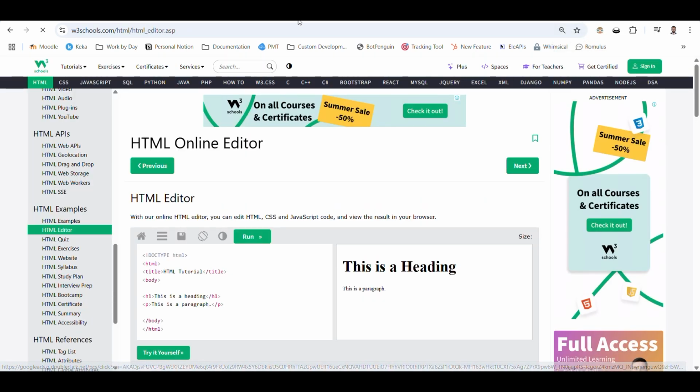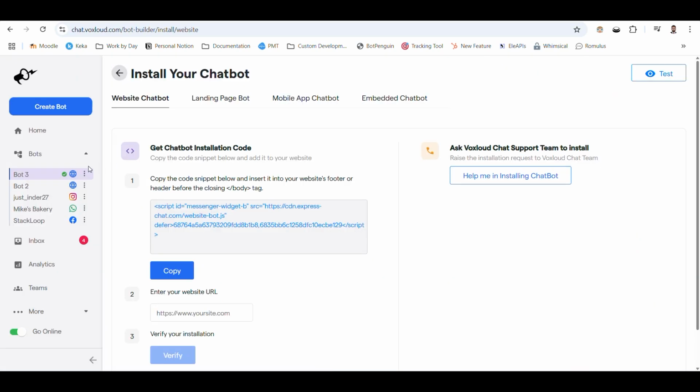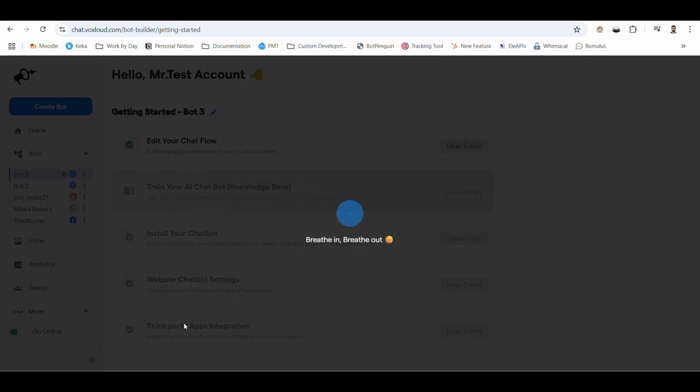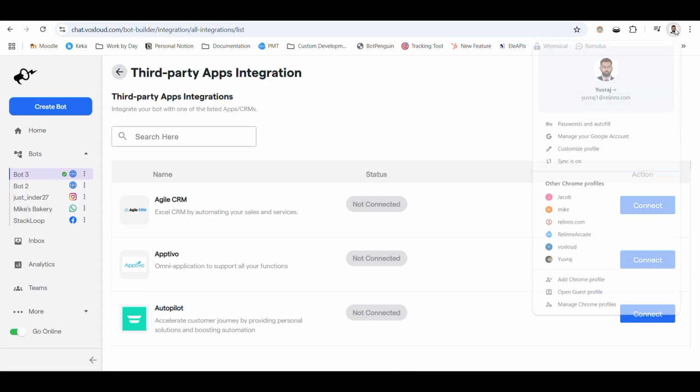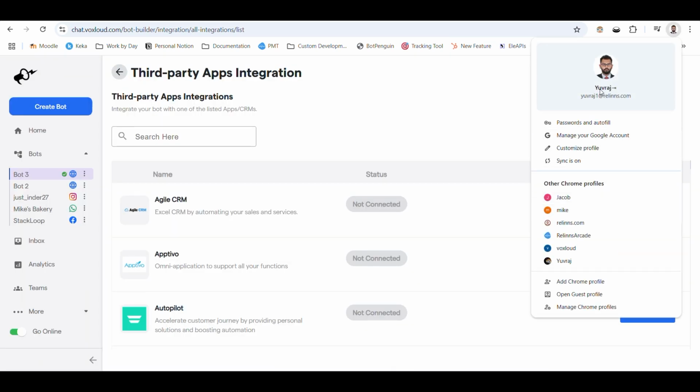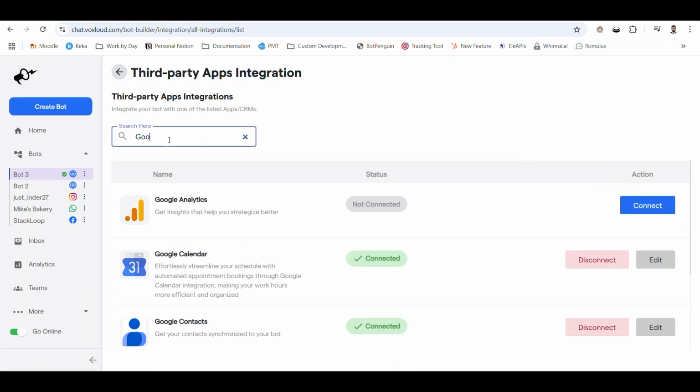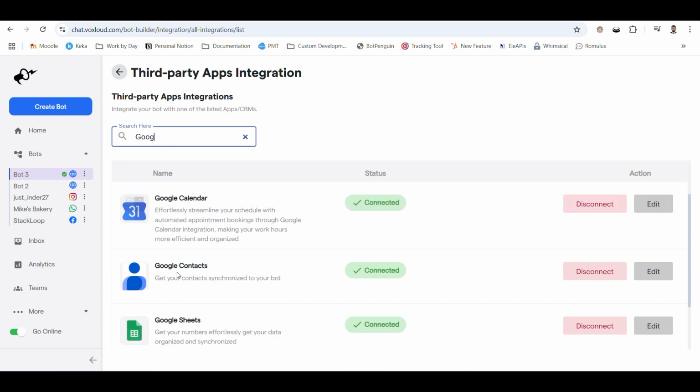In all cases, all the information has gone over to the concerned accounts, which we can check right now. Now, if we go on to Voxcloud and we remember that we integrated the first two integrations with the Yuvraj1 account, that is this account. Let's see which those two were. Those were Google Calendar and Google Contacts.